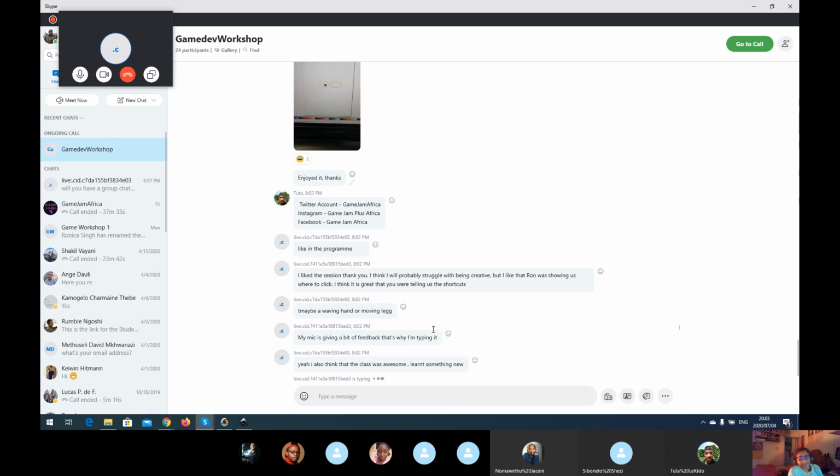That waving hand and moving leg thing. This Inkscape is very static. You can't do animation with it, but you know how a comic artist draws something and on the next page draws another thing, making the person move.